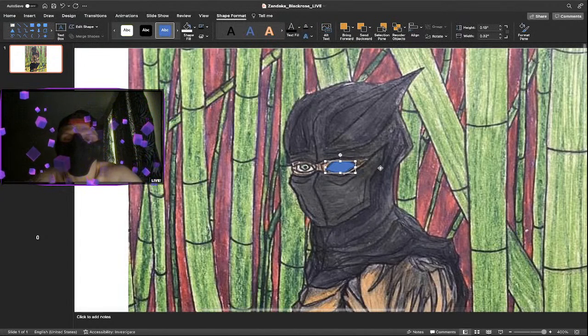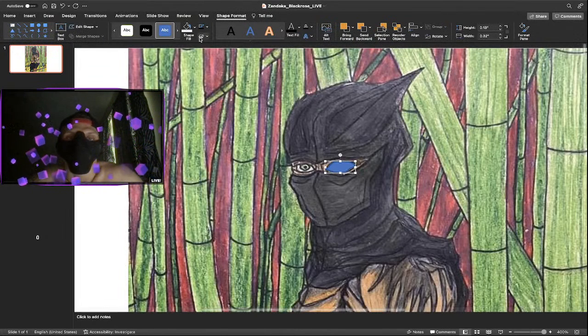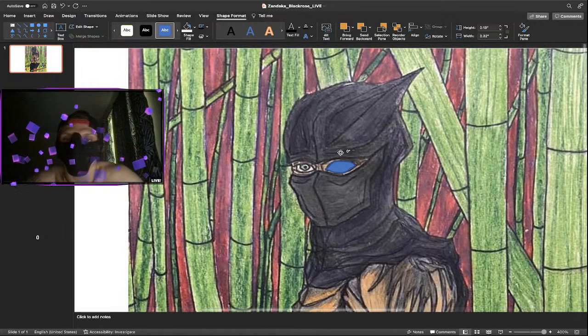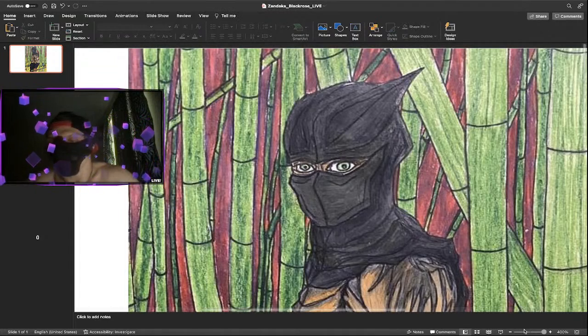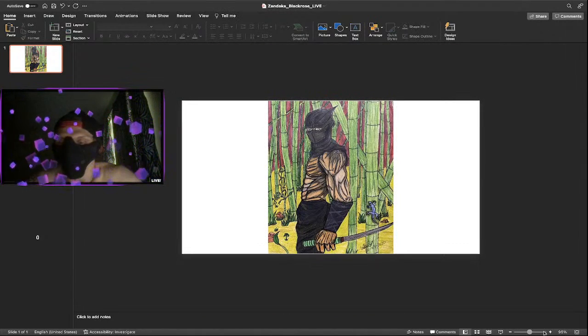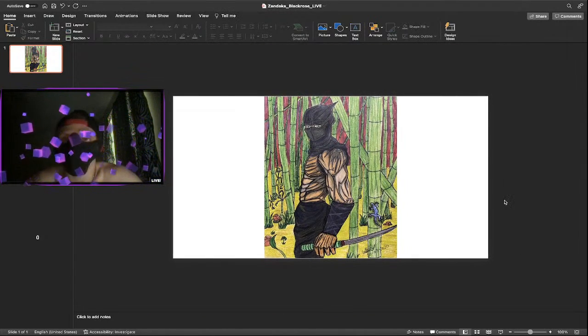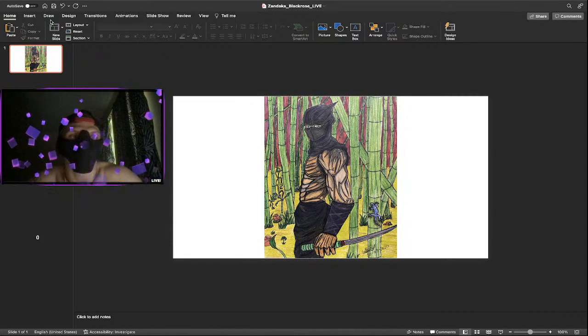All right, so I have the eye. Notice how hard it is for me to get detail. I am kind of far away. So what we're going to do to avoid that is we're going to back straight back out. You do this on every single art software, so it's really not any different.